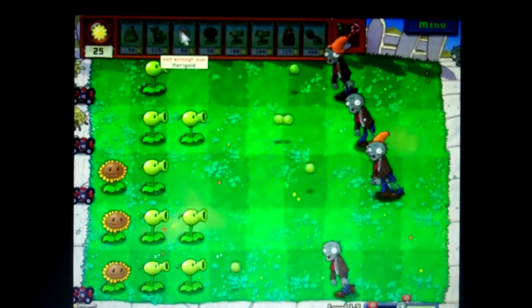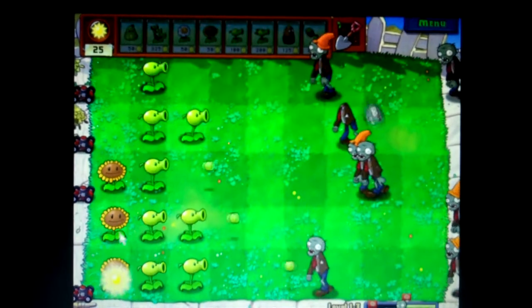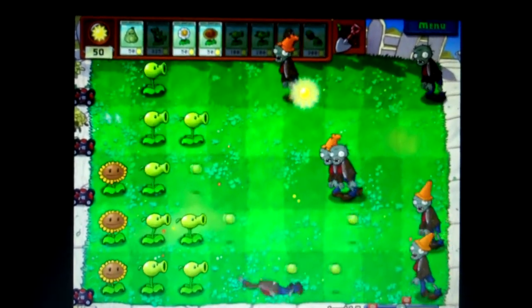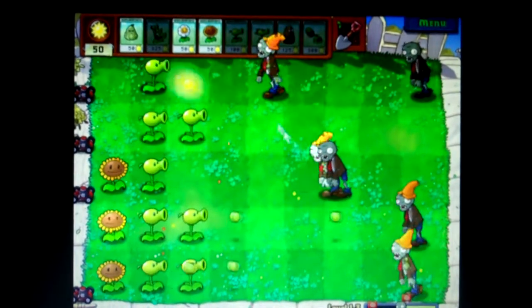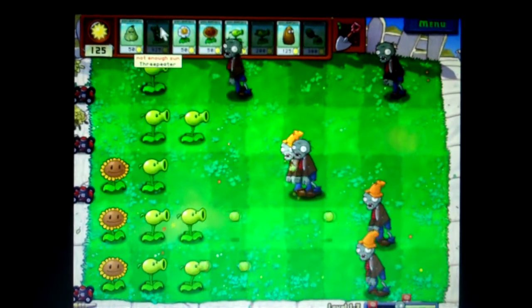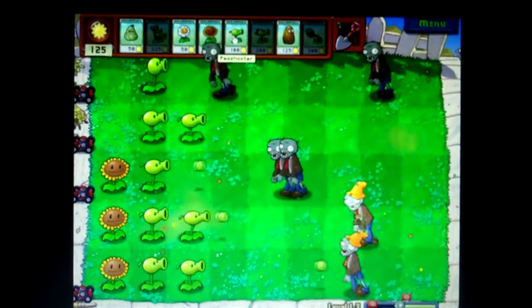So you see what the squash does? It shoots a pea, right? But instead, you plant it in one lane, and it shoots peas in its lane and also the lane beside it. That's what this does. It's called a three-peater. This is called the pea shooter.